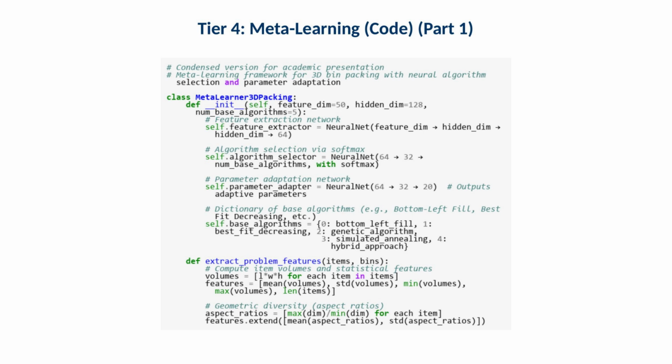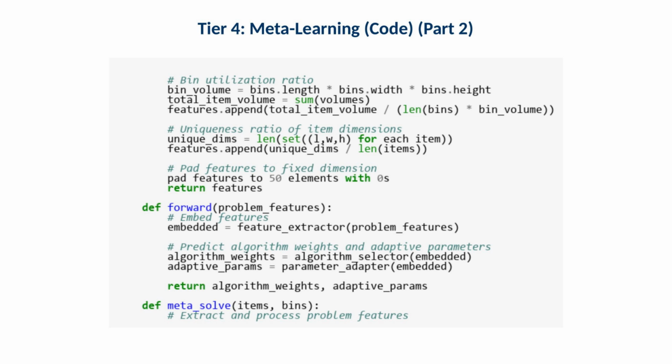A practical check is to print or log a few intermediate quantities so you can verify that the update logic behaves as expected. In this part, we move from the idea to the mechanics of the implementation. Key functions in this chunk include forward and meta-solve. As you read it, follow the data flow from inputs to outputs, and pay attention to how the state is updated. Also check stopping rules and guardrails so iterative logic stays stable and does not drift.